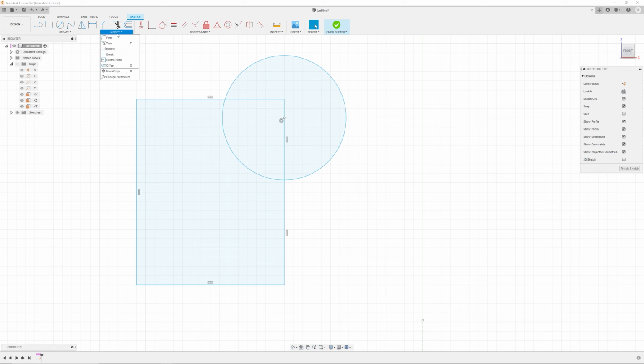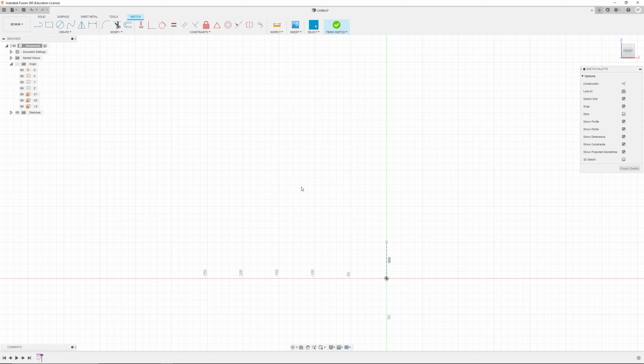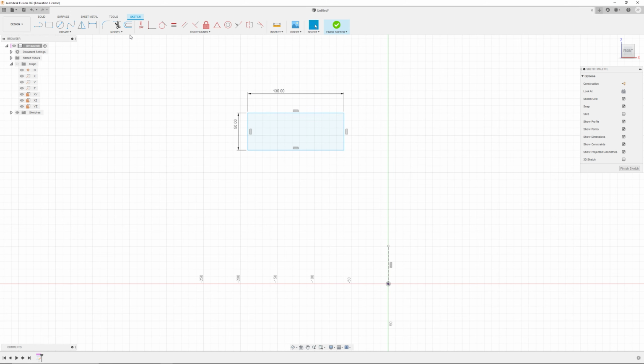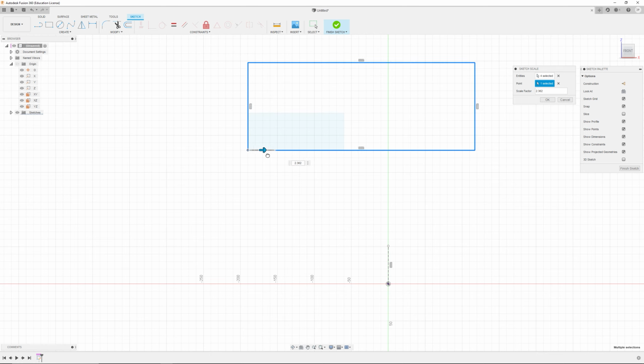Okay, and the last one in here that we're going to talk about is sketch scale. And so this is a way of scaling your sketch geometry by a specific size. So for example, if I were to have created something that is so big, and I do a sketch scale, and I'd say the entities I want to scale are all of these, and the point I want to scale reference to is just going to pick a corner. And then you can see here that I can enter in a scale factor, or I can drag this to see how big that's going to go. And in this case, I'll just go 2.